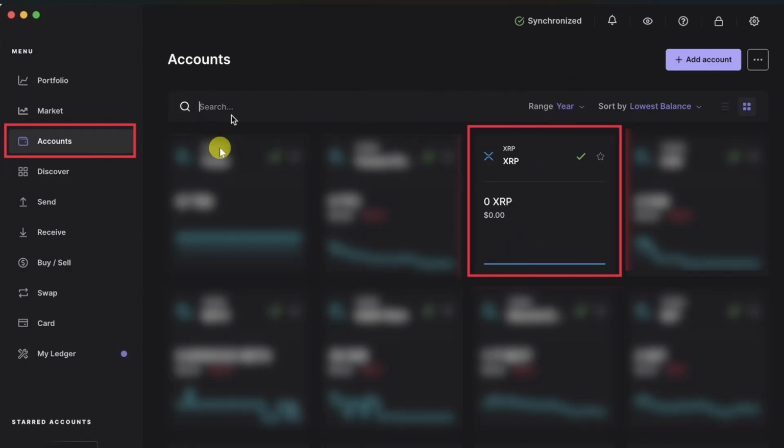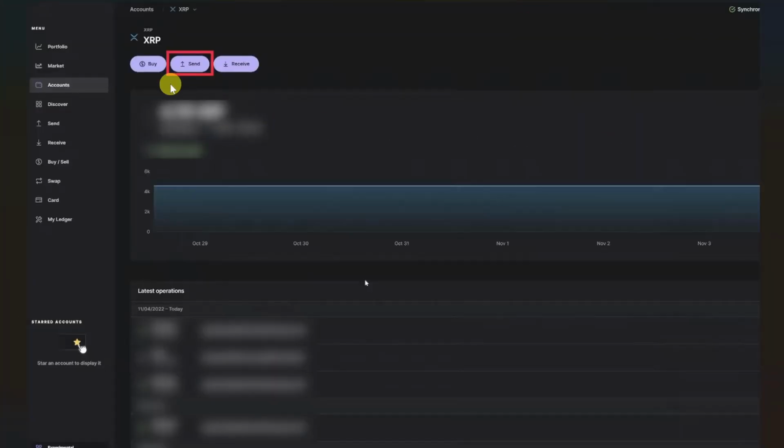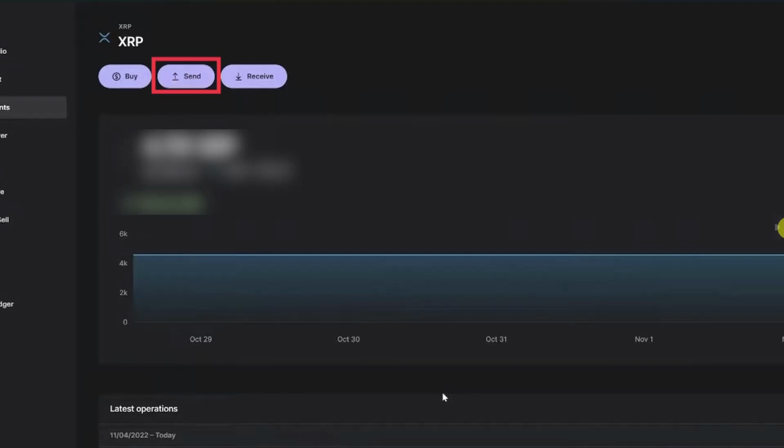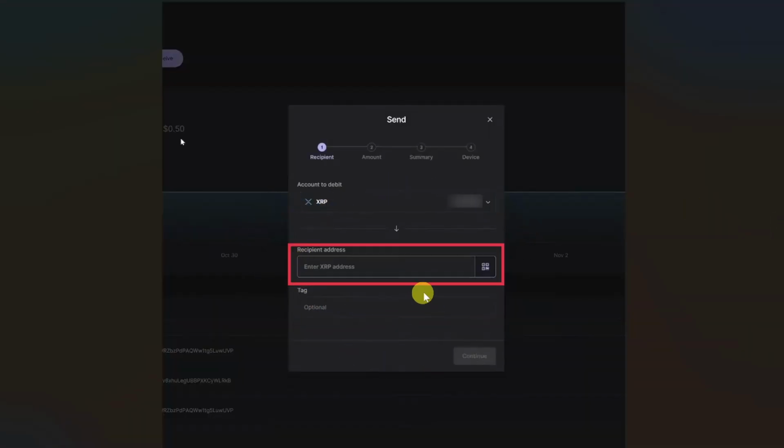In this video, I will show you how to transfer crypto from your Ledger to your Bybit. Now, first thing you need to do is open up your Ledger Live app or website, and from the left sidebar, click on Accounts, and from this account page, select the cryptocurrency that you are transferring. I'm transferring the XRP, so I will just select the XRP from this section. And from this screen, you have to click on this Send button, and after that, this window will pop up.